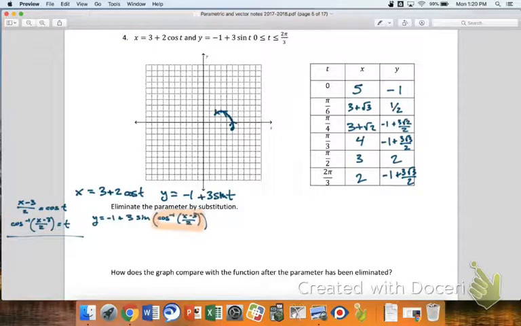So I'm going to build a triangle. Fair enough? So here's my triangle, and this triangle is going to be based on what I have in the orange box. I've got this angle here. I'm just going to label it with a little arc mark, indicating that's the angle that I'm working with. I have no earthly idea what the degree or the radian measure of that could possibly be. But I do know this: I've got the inverse cosine of x minus 3 over 2 describing that angle, right? That tells me that my adjacent side is x minus 3 and my hypotenuse is 2. Now, does this tell me what the measure of the angle is? Nope. Truth is, we don't care.